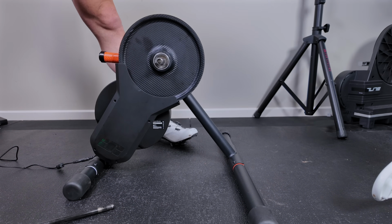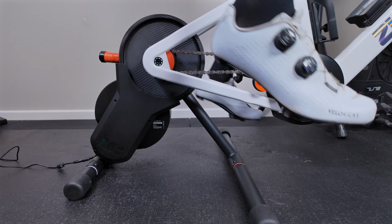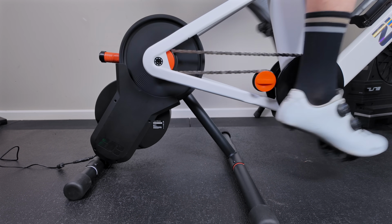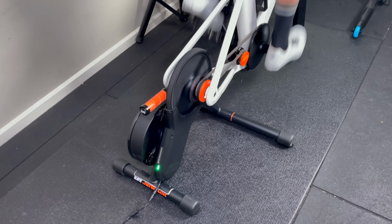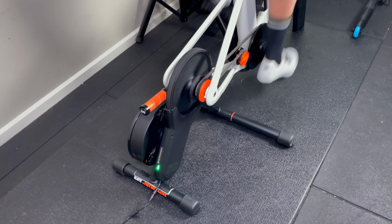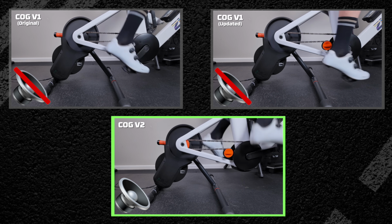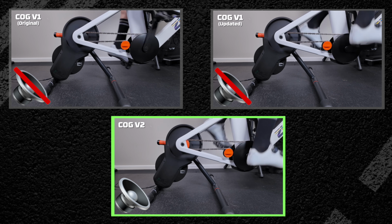Now, COG version 2. And for this change, I'm swapping out the entire free hub with the COG version 2.0 cassette already installed. Alright, bike back on, and away we go. And into the same test again. 90 RPM, 200 watt erg steady state. Okay, now to put all three together in quick succession: original COG, updated COG version 1, and COG version 2.0. So there we go, there's the sound results with the cameras as recorded.